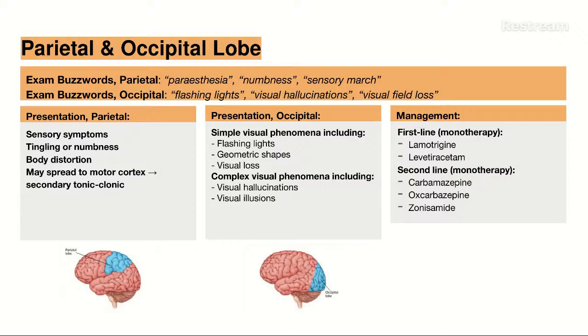Occipital lobe seizures produce visual phenomena because the occipital cortex is where the epileptic discharges are originating, and this is the part of the brain that processes visual information. So patients might describe simple or complex visual phenomena, like flashing lights, colored shapes, or sometimes visual hallucinations. In some cases, seizures, as in all focal epilepsy really, may spread and produce a generalized tonic-clonic seizure, and management again is the same.